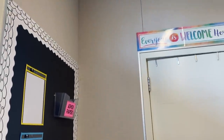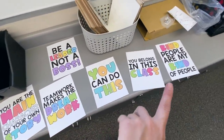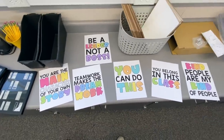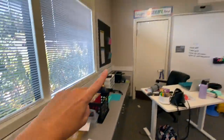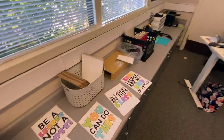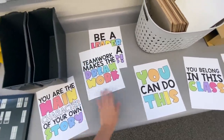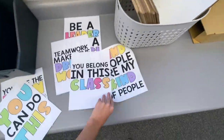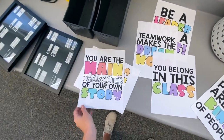I'm going to move on to this little area right here. I got all of these in a bundle from TPT from Sanders in Second, and I'm just going to figure out which ones I want to use. I really liked these six but I'm only planning on putting four up here so it's not too busy. I'm kind of leaning towards these multicolor ones — I really like these four. This one I think I'm actually going to put in my library.